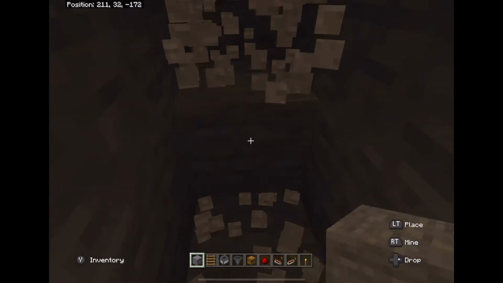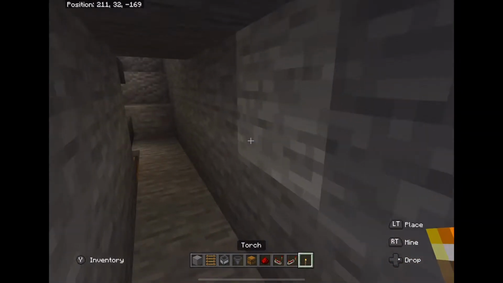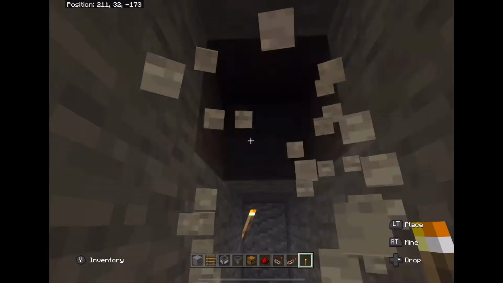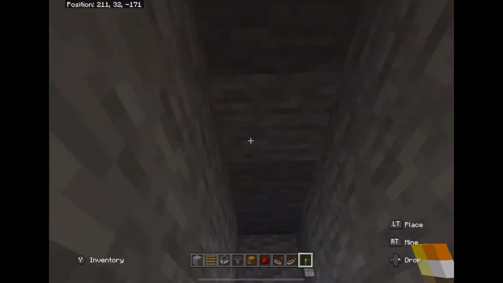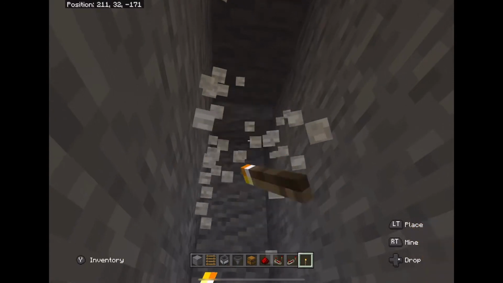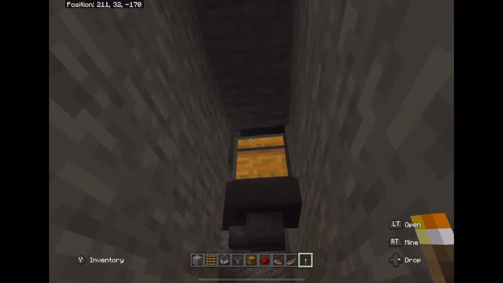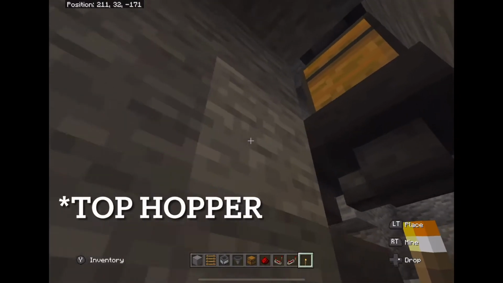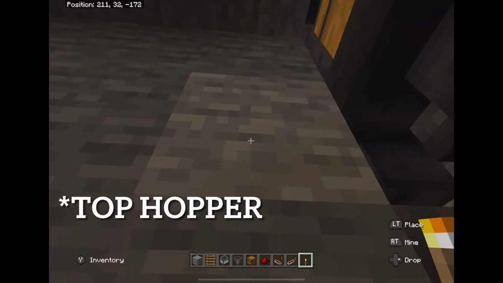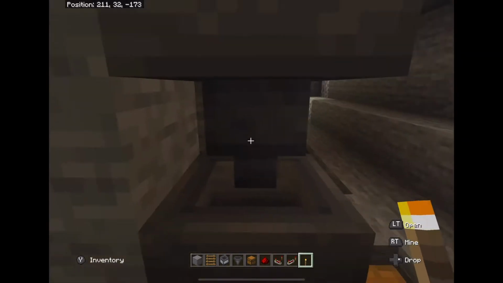1, 2, 3, 4, 5. And you can go ahead and dig up a couple of spaces as well where you're level with that chest. Should be good enough. And then behind this first hopper, we'll go ahead and clear that out. So we want it like that.